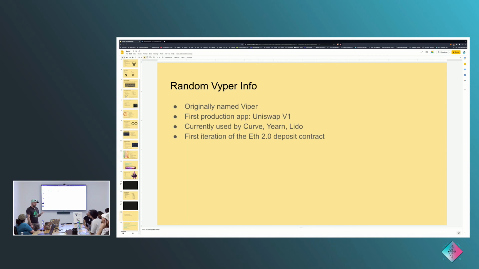The first production app written in Vyper, Uniswap v1, was all Vyper. It's currently used by Curve, Yearn, Lido, and the first iteration of the ETH 2.0 deposit contract was in Vyper. So it's a growing language. We're still wanting lots of contributors and lots of input.